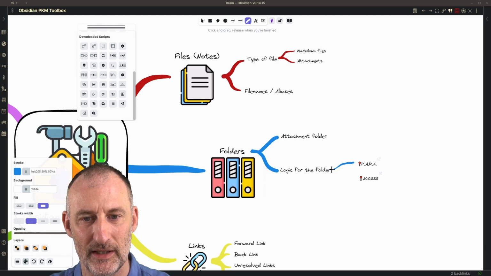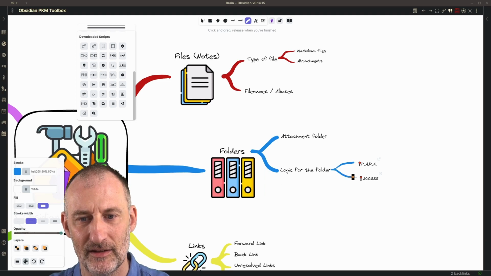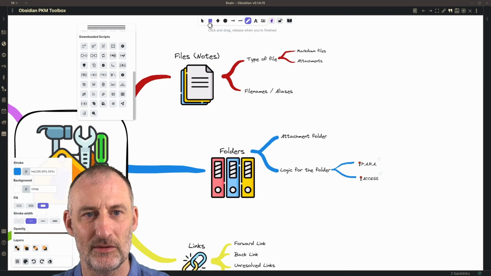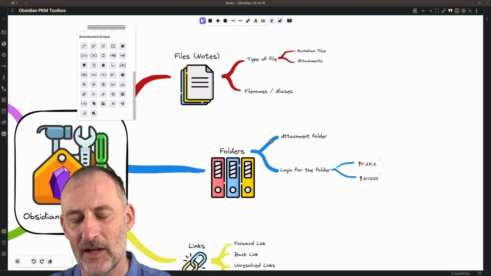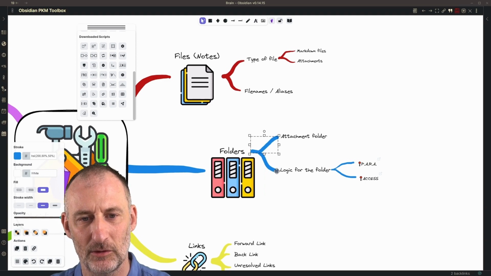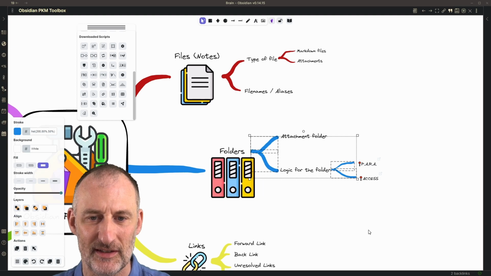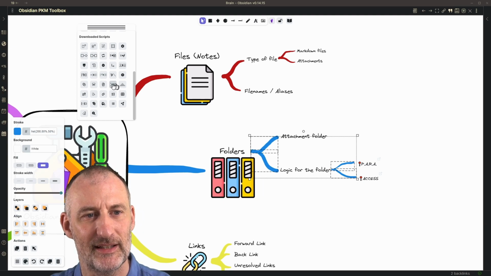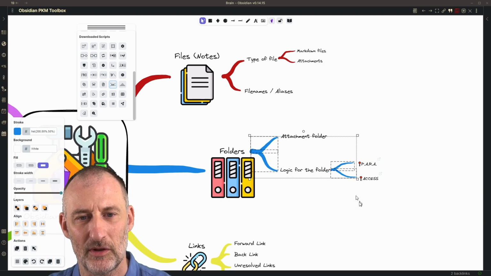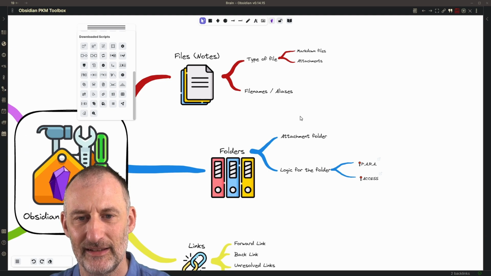So I'm undoing it with Control Z, and I'm going to just draw these two lines right there. Now you can also select items by clicking them one by one and holding down the Shift button. So this way as well, you can select multiple items. And here I'm going to click organic line, and so I've added these.